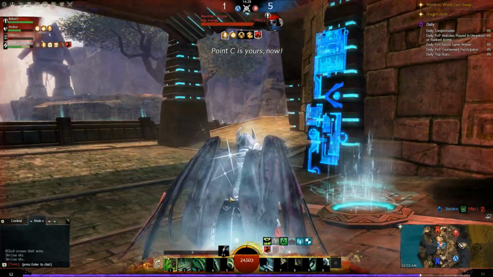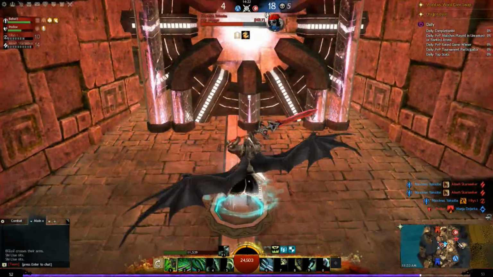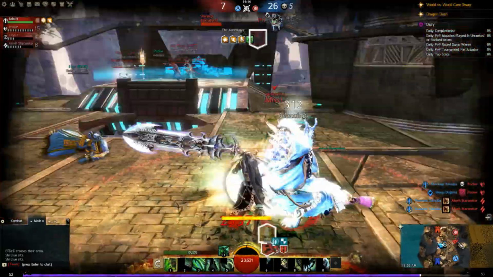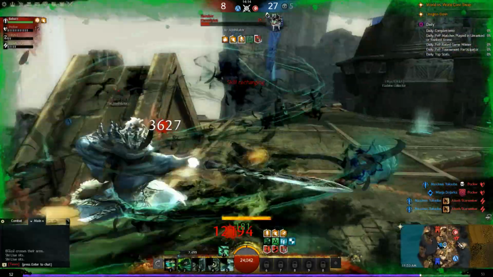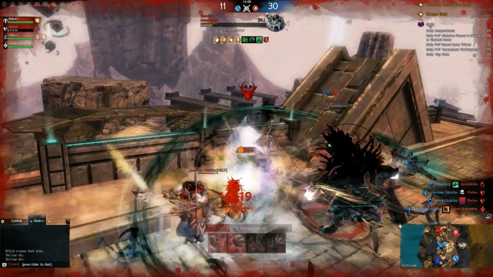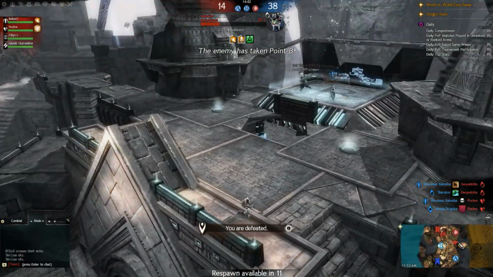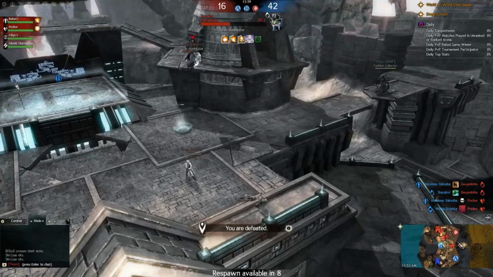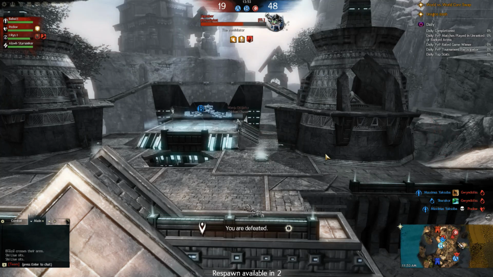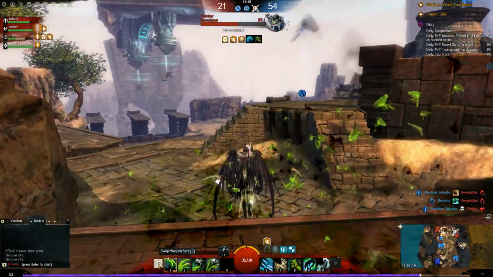Point C is yours now. Getting my butt kicked, and I have left the battle by falling down here. So we're gonna get back up there. Oh, another Reaper right here. All 4 of them were here at B, and our team couldn't hold it. As a paper tank, I'm not going to beat 4 people. So that battle was lost before it even started.